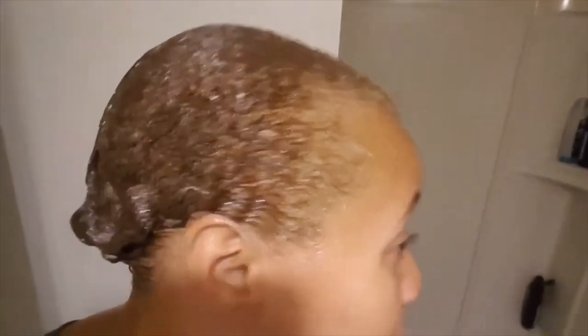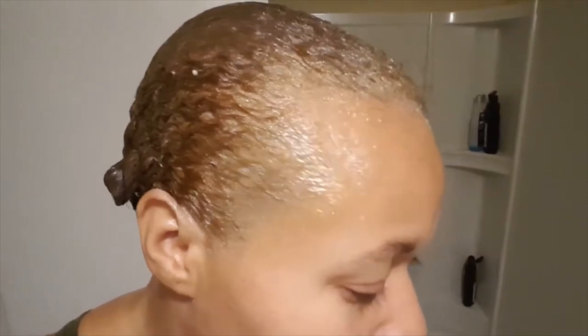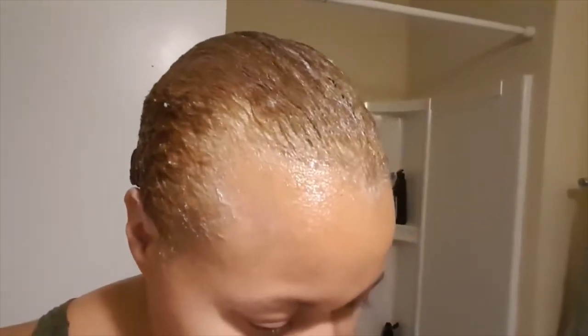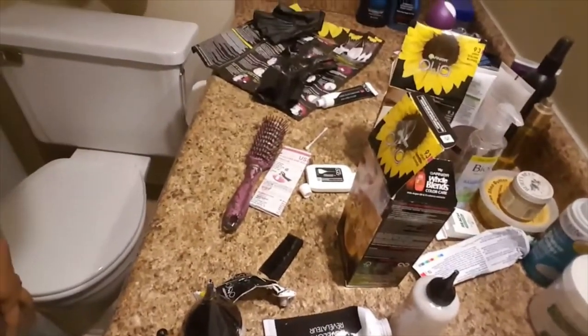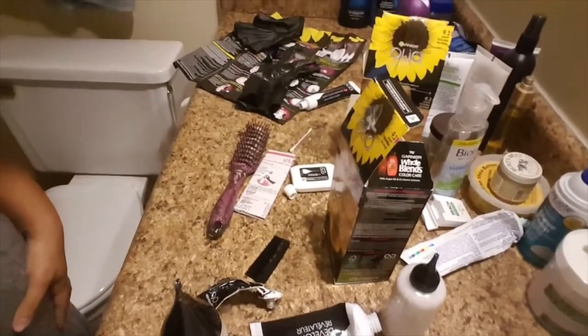I'm back, and you can see the light color that's come out so far. The kit says 20 minutes but I always go well beyond that — up to 40 to 60 minutes — because I have dark hair that's a little resistant. I don't recommend doing that, but it works for me. Since I have long hair, I pushed it all back and bundled it up.